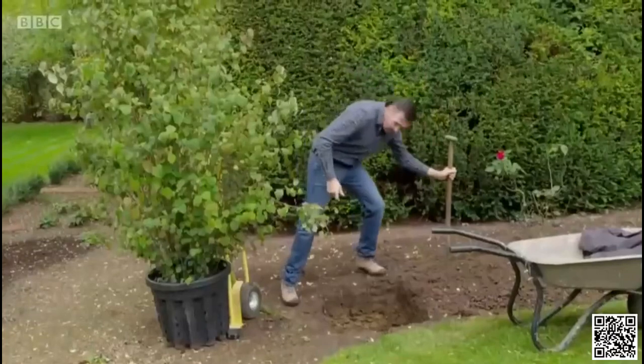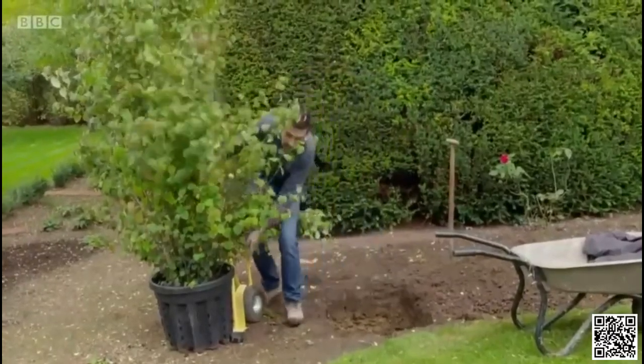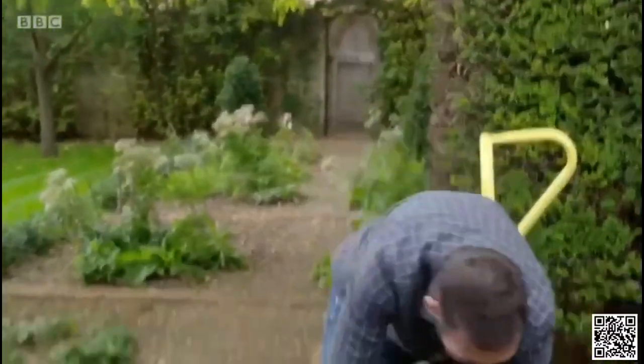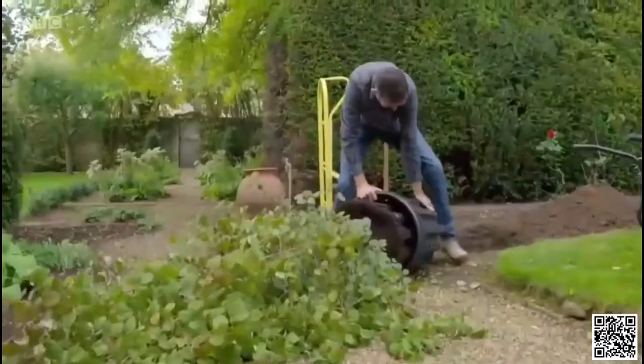And the next thing really is to get it in. I mean, this is a big old piece, so first of all, actually, if you have got a really big tree, maybe get a friend or a neighbour round just to give you a hand, but I haven't got many friends. There you go.